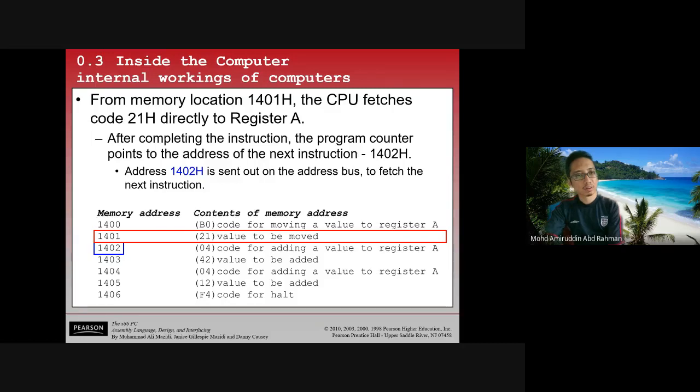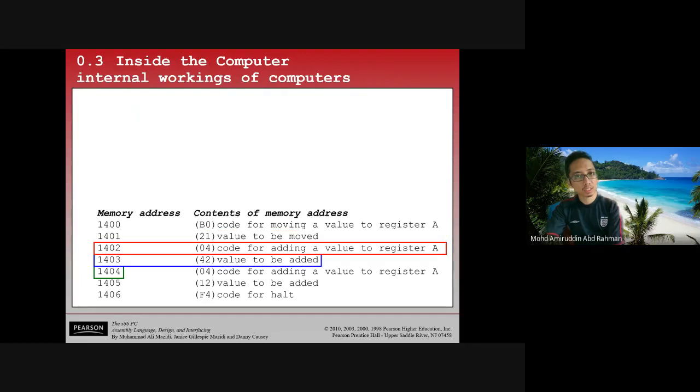Once it fetches on the address, of course, next is the data transfer, so we need to use the data bus.